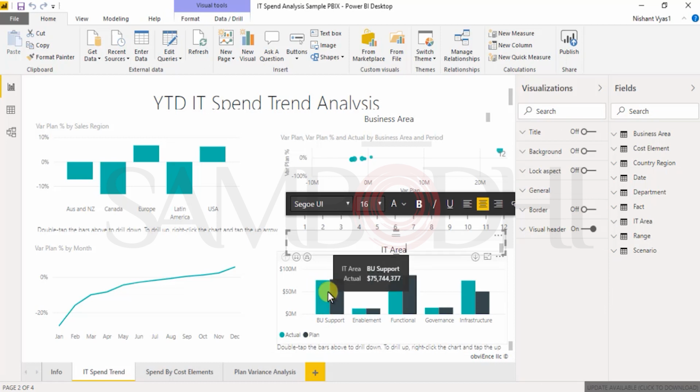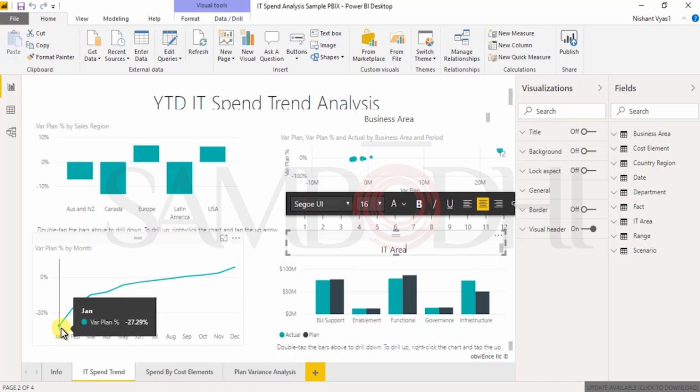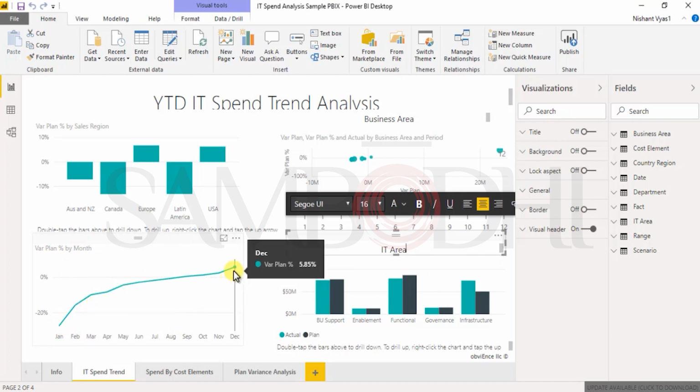This was budgeted, and again, the idea is we need to see the blue bars always be shorter than or equal to the black bars. In terms of infrastructure, it has been different. So a key aspect over here is to identify why there has been an increase. How is the plan percentage by month? We plan to increase the spend towards the end of the year and begin very humbly in January. This is the kind of spend we've planned.